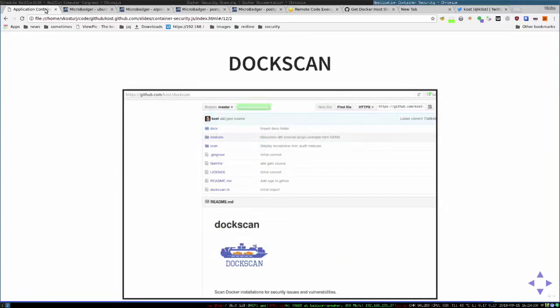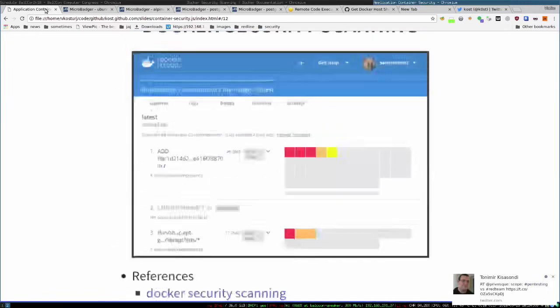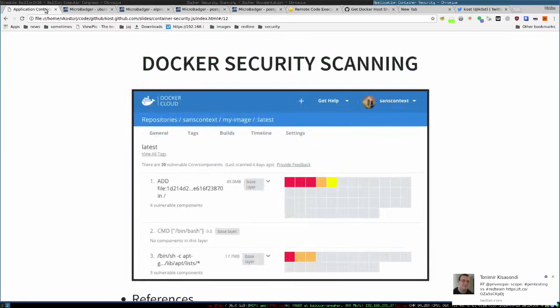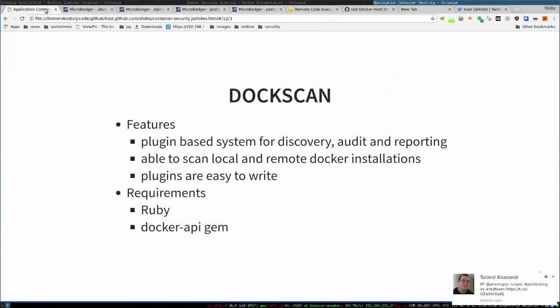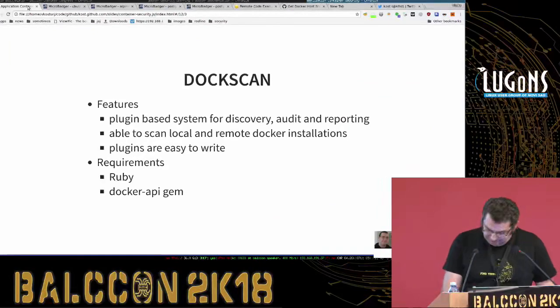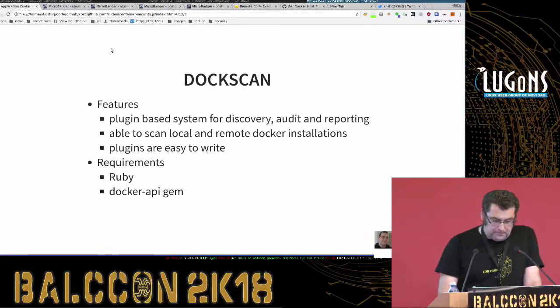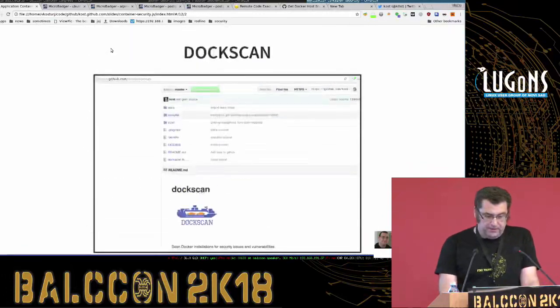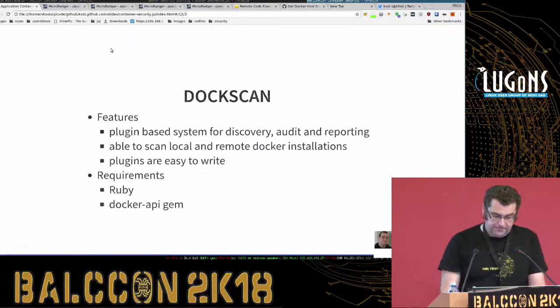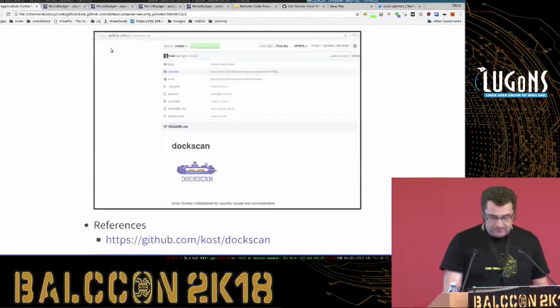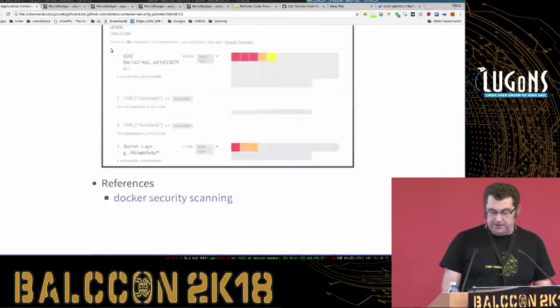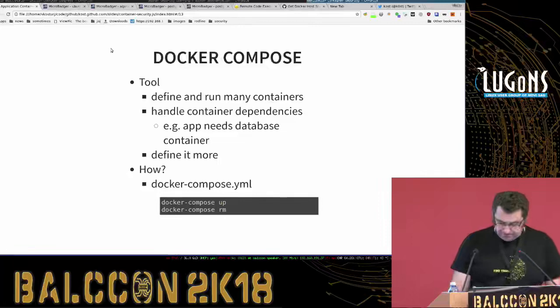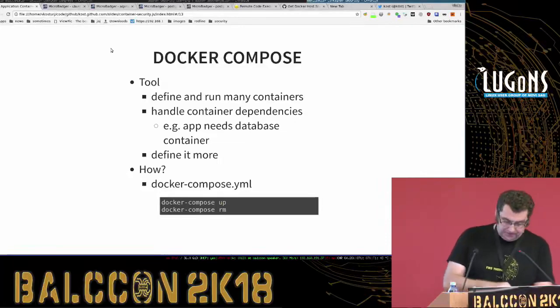I also implemented one which is called DocScan, but since Docker actually implemented it inside the cloud, there's no point. So I'm not updating it anymore, but you can look at DocScan, and if you find it useful, let me know, maybe we can update it and so on. But yeah, I'm not really doing any active stuff anymore on this one, if you don't find any other use, right? But it will look at the container and look at everything that's problematic, and it will tell you, and you will get a nice report. Now let's move to more interesting stuff.